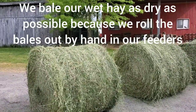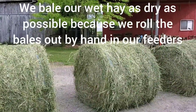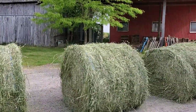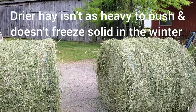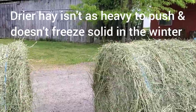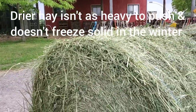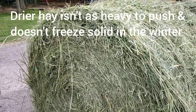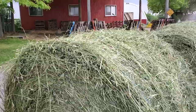We actually managed to make a whole bunch of dry hay this early, which is unheard of for this area. But this hay here has a little bit of alfalfa in it, and the young tender alfalfa won't dry as much as we'd like, so it would mold. So what we do is we wrap it.